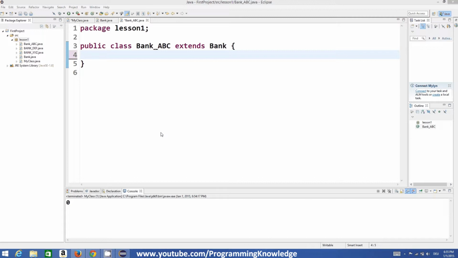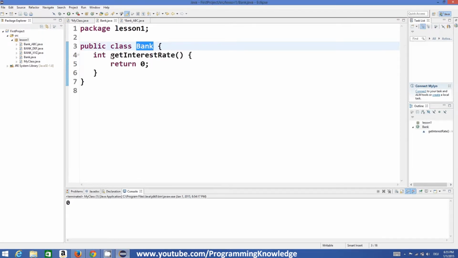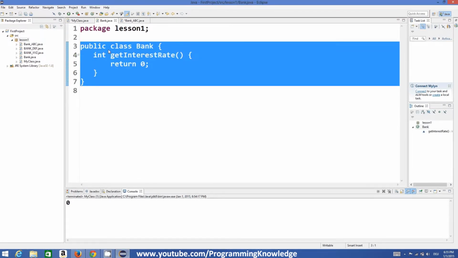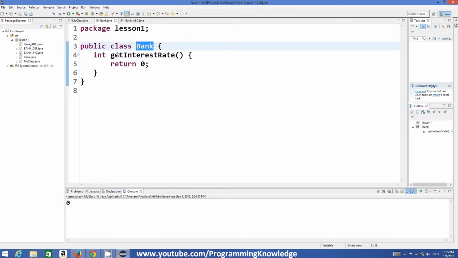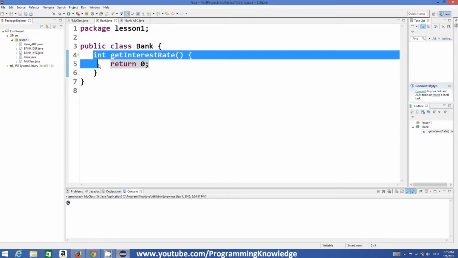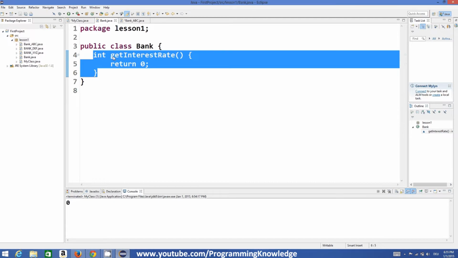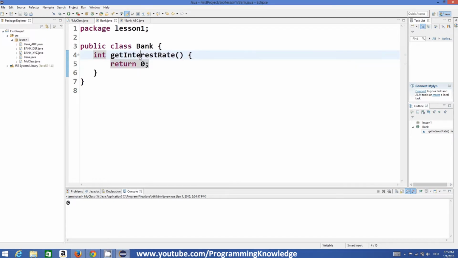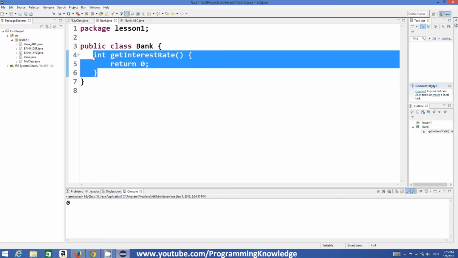And in this video, we will see what is method overriding and how it's different from method overloading. So in the last video, I have shown you what polymorphism is and how we can use it, right? We defined a superclass which we call Bank, and it had one method called getInterestRate, which returns the interest rate of the bank.